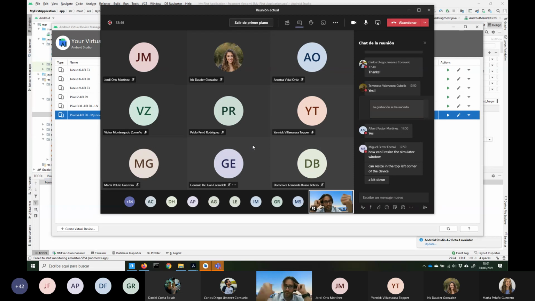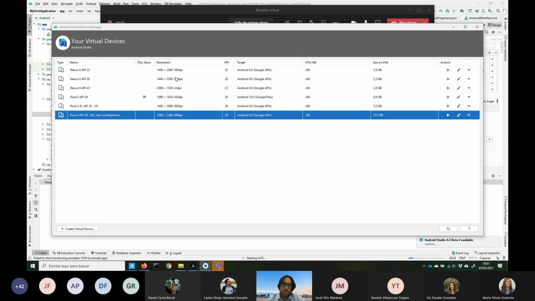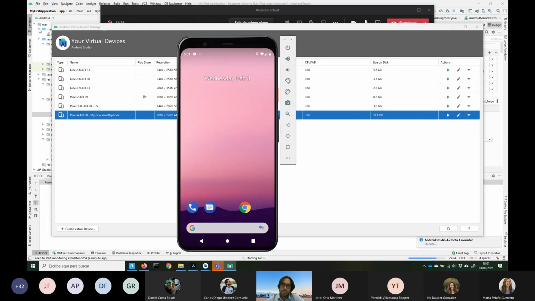So when we rerun, when we execute again the virtual device, we will have the same state as before. Take that into account when you are, for example, executing some application again. You may find that something in the virtual device that was running may interfere with the application, or with the new version of the application that you plan to test. Take that into account. And you can always go to the virtual device manager and execute it. Pop, it's back.